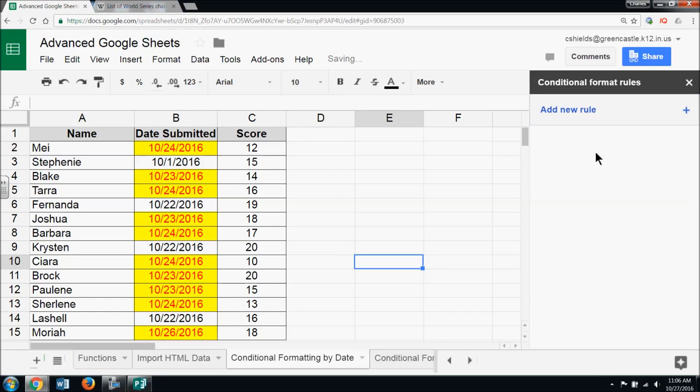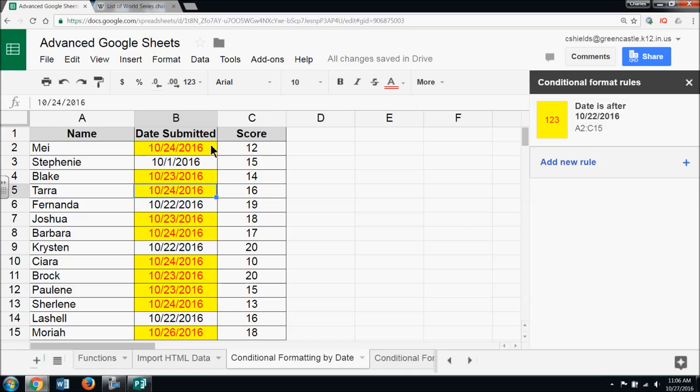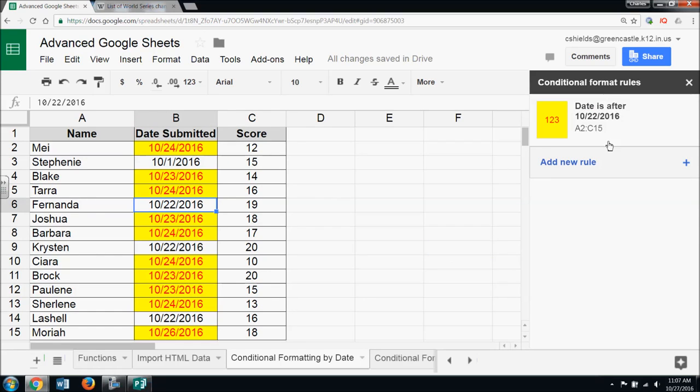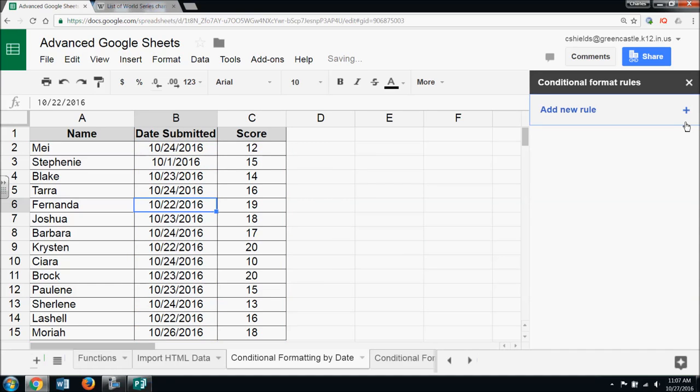If I click on the rules that are here, I can also, if I click over here in the range of rules rather, I can see that I have this conditional formatting. And let's say I've decided, okay, so many students turned this in late, I probably shouldn't give them a point reduction of this assignment. I can hit the remove rule button right here, and I can delete that rule. And to gain access to that, I simply click in the range of data that I originally selected, and then I click the remove rule. And now notice they are gone.